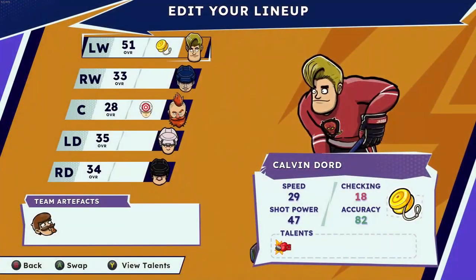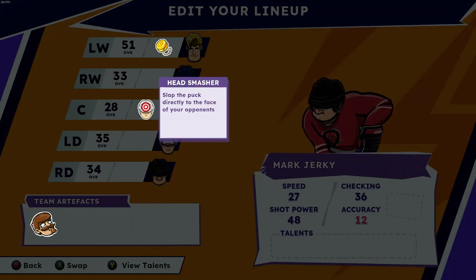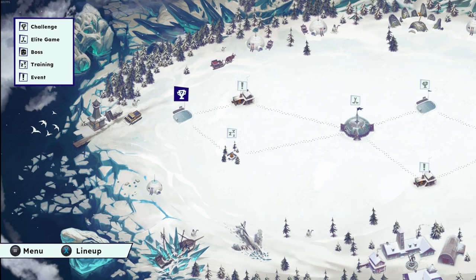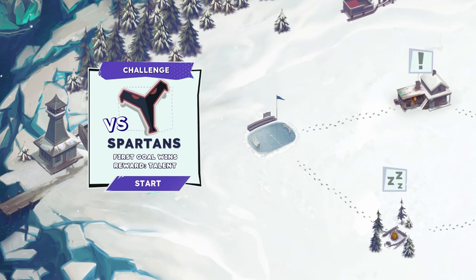Okay. Here's what our lineup's looking like. What does the yo-yo do? Activate once to launch the puck, activate a second time. Okay. Interesting. On the left, we got a challenge, elite game. That kind of tells us the legend of what we go for next. Well, we got to win this first challenge to advance, so let's see. Versus the Spartans, first goal wins.